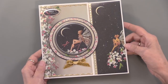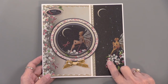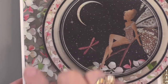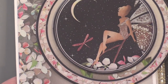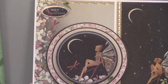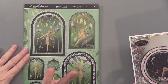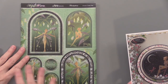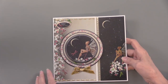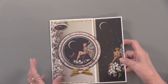And something I'm noticing is this is the same flower. So this flower is in the frame as in this other sheet, so that's nice. For almost every sheet of die cuts you get like this, for almost every topper sheet, you should be able to find two adorable scoreables that are going to match it in some way. So very nice. And then again, adding some of the border dazzles, which just seems to work nicely.